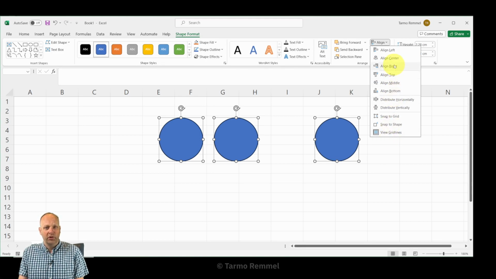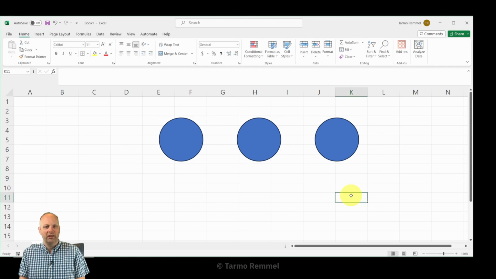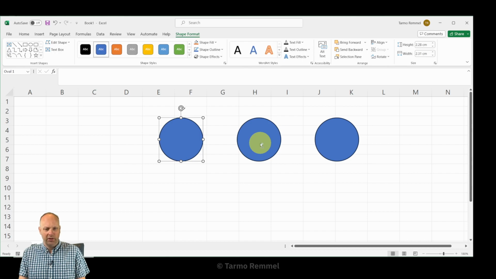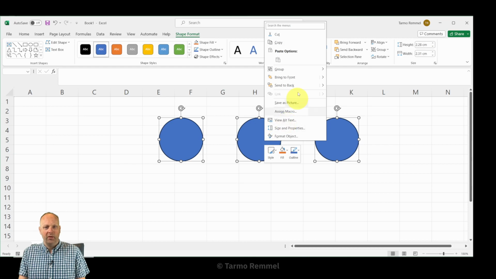The one that I'd like to bring your attention to is Distribute Horizontally. So we have objects oriented in a horizontal fashion. We can click this button and it will automatically move them exactly in proper spacing horizontally. We're happy with that. We might want to then, again, holding down the Control key, select all three of these objects, and then while being over top of one of them, hit the right mouse button, and we can head up here to Group and Group.